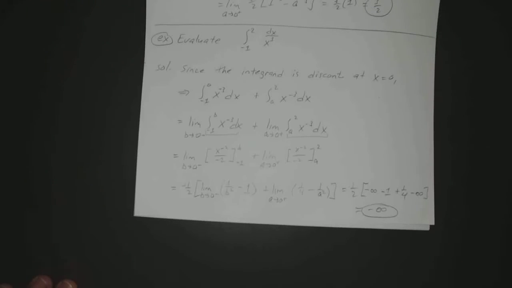Yes? I've been confusing myself. So it seems like we're talking about negative infinity. We're not talking about a negative number, we're talking about a very small number? No, we're just talking about the pattern, the numbers getting smaller and smaller as you approach, in this case, 0 from the left and the right. So it's not a negative number though? No, it's just going in the negative direction. Gotcha. Okay. Cool.